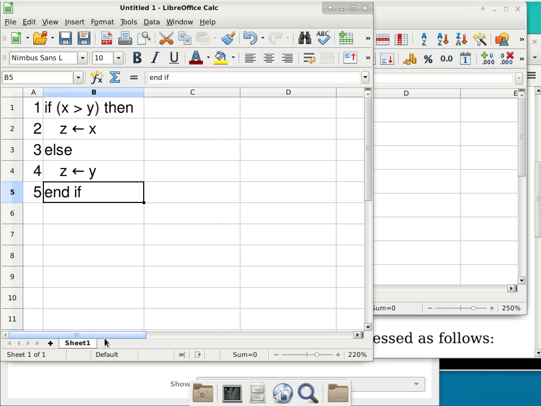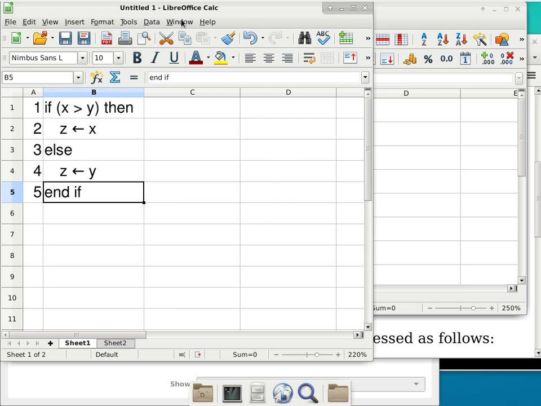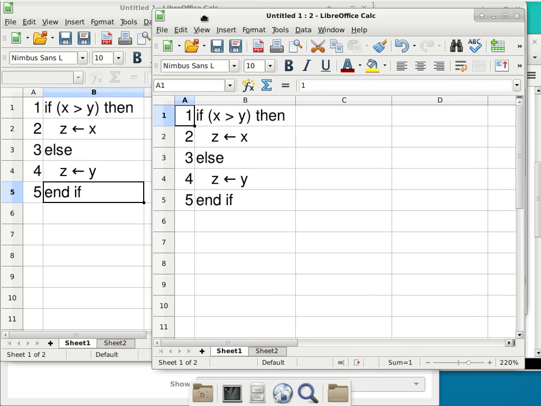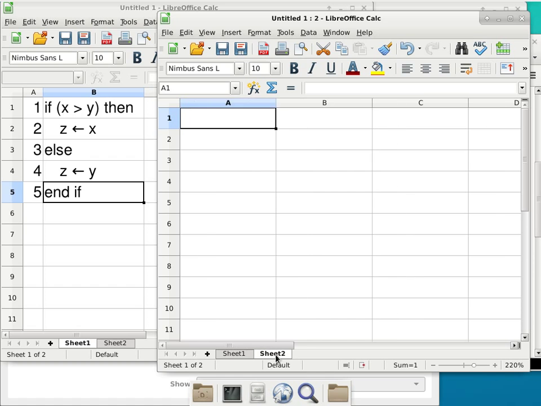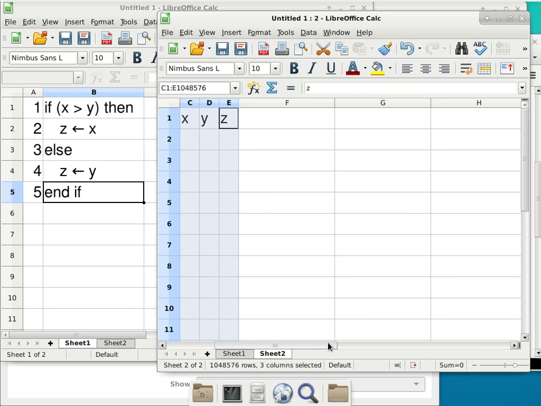Now, this one is a little bit interesting when it comes to tracing it. Start a new sheet, nothing really interesting about that one. Open a new window to look at the trace, nothing really interesting about that one. We need a comments column because when we evaluate the condition of a conditional statement, we have to indicate is it true or is it false. We have one column for line number, one column for x, one column for y, one column for z. So far nothing really too strange.